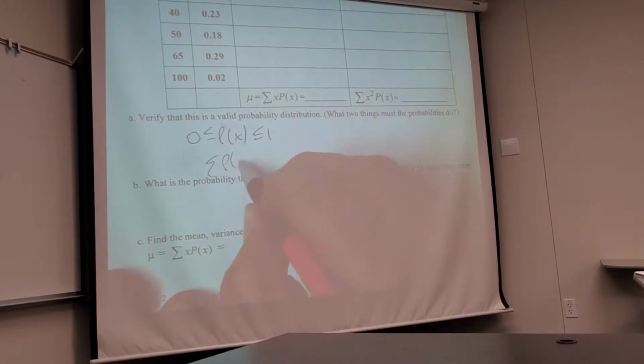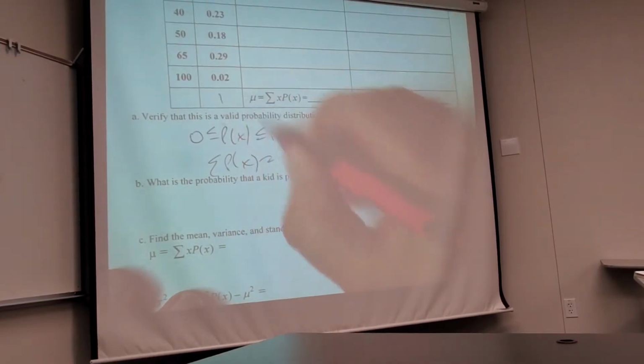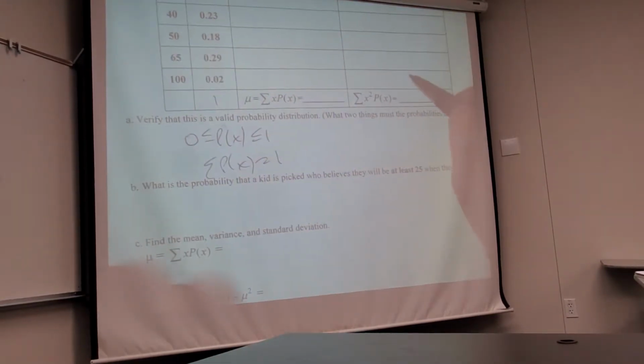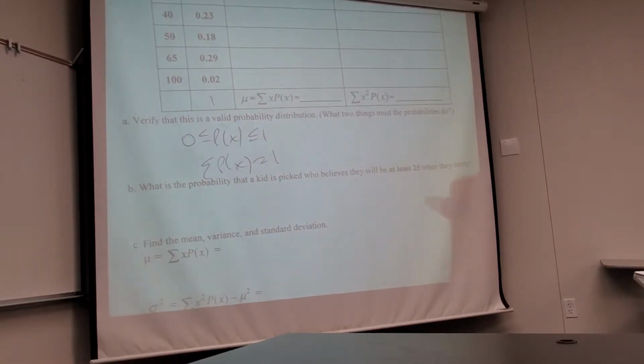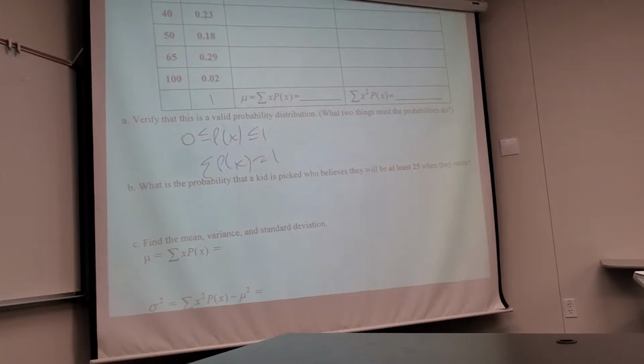And then you gotta check to see if this is true. In this case, they do add up to be 1. Well, you better make sure they add to be 1 before you say they do. Okay. So those are the two main things you must state to verify it's valid, and check it, really check it.